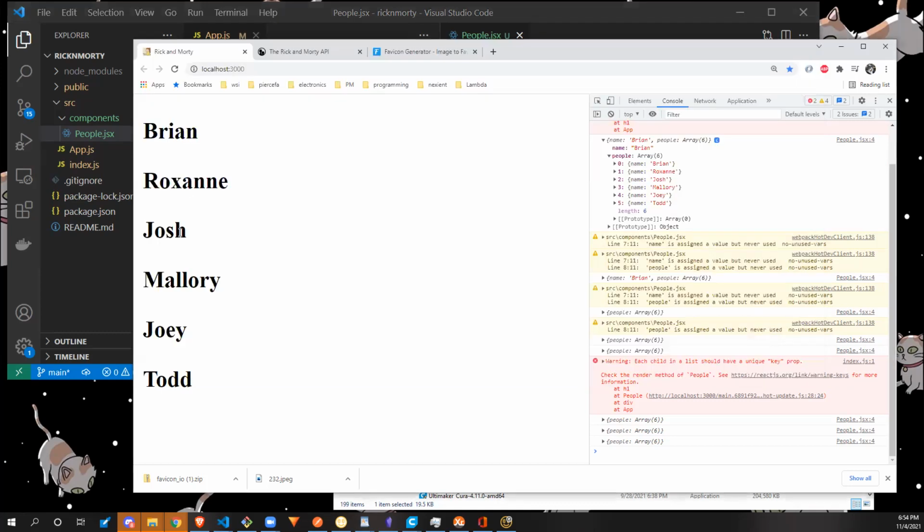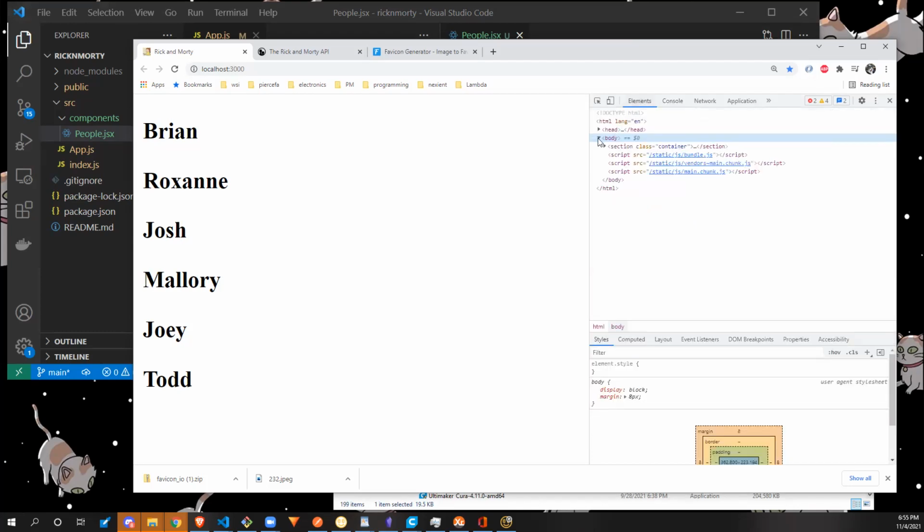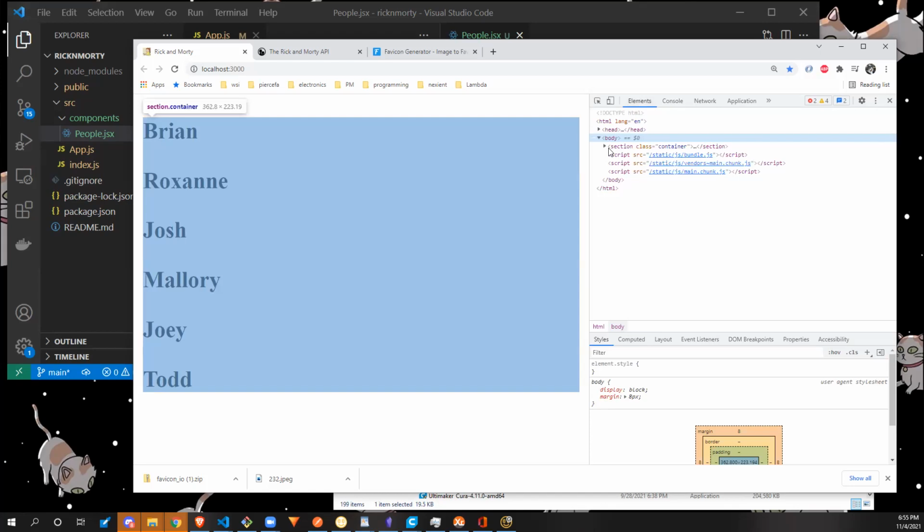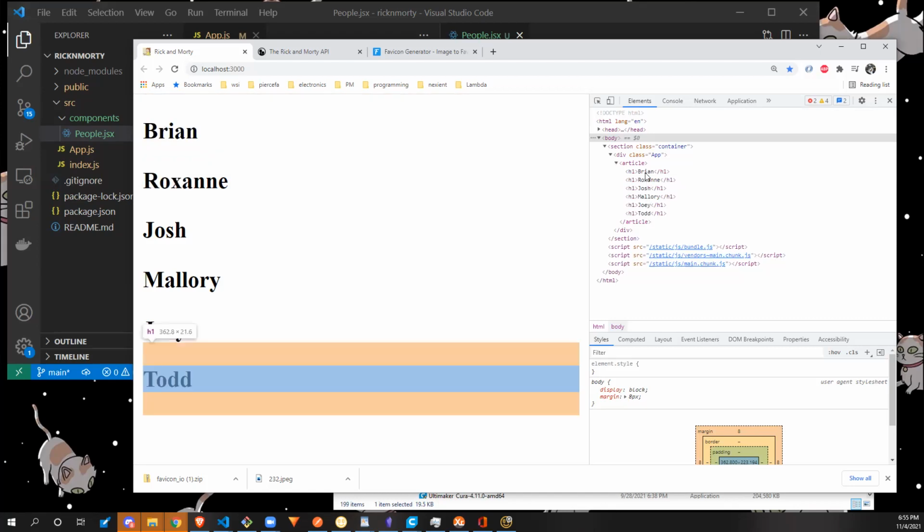So you got Brian, Roxanne, Josh, Mallory, Joey, and Todd. And if we go into body, you can see we've got that section class container from the HTML file. And then we've got div class app. And then we've got an article. And we've got all these H1s inside of here, because it's looping through that array.